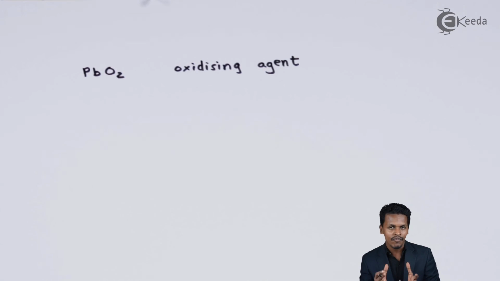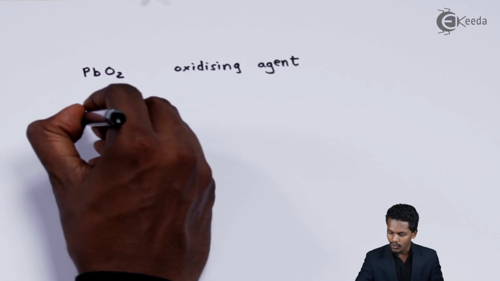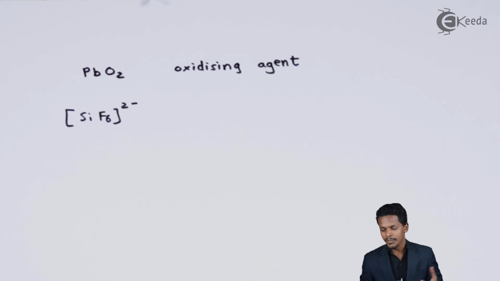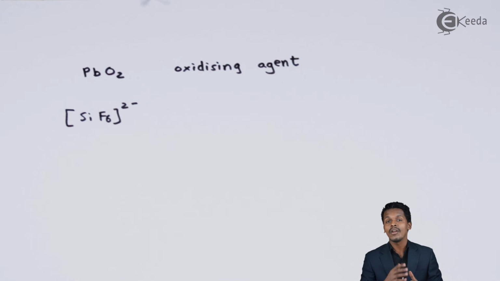Let me give an example of such a complex where we could understand how the coordination number is also changing. Talking about the example, SiF6 2-. In this case, the oxidation number of silicon can be calculated, and it is +4. But talking about the coordination number, here the coordination number has increased to 6. So usually carbon has a coordination number of 4, but the lower members after that can have a coordination number of 4, and they can have a coordination number of 6 also. But for carbon, the coordination number will never increase. So this was one of the examples that I was talking about.